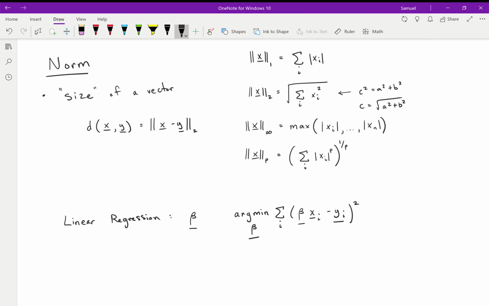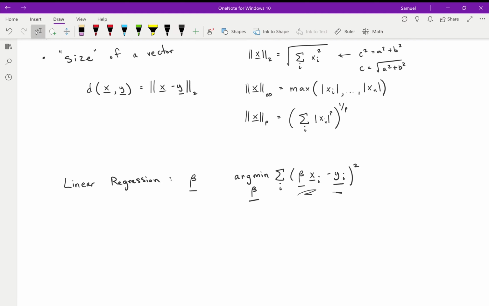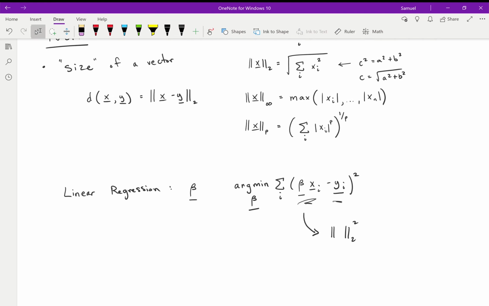Definitely pay attention to the fact that this x sub i is not a component as I've defined them previously. Each of these are vectors. That's why there is a bar underneath them here, so don't get confused with that. This is what we had been doing before. We're trying to pick the coefficient vector such that it reduces the difference between our predicted value shown here and our actual value shown here from each of our data points. So basically what we are doing here is minimizing the square of the L2 norm. And in the case of linear regression, that is the optimal thing to do.